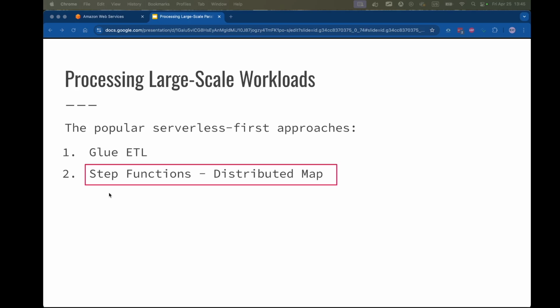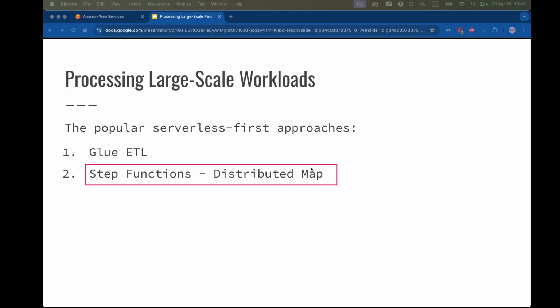Now in AWS Step Functions, we can use the Map state. So there are various states in Step Functions. I have a crash course about Step Functions. I will add a link in this video. You can watch that if you are not familiar with AWS Step Functions. But in AWS Step Functions, we have this Map state.